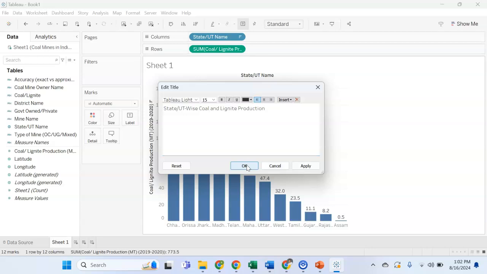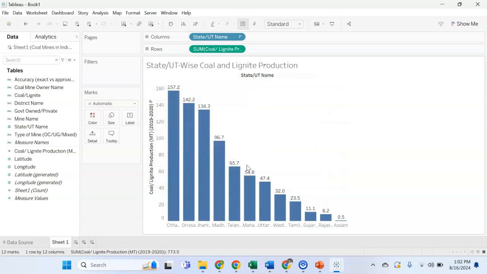Click OK. I'm going to name the sheet as bar chart one because I'm going to create multiple charts with other visualizations taking other variables. And so this is our bar chart.